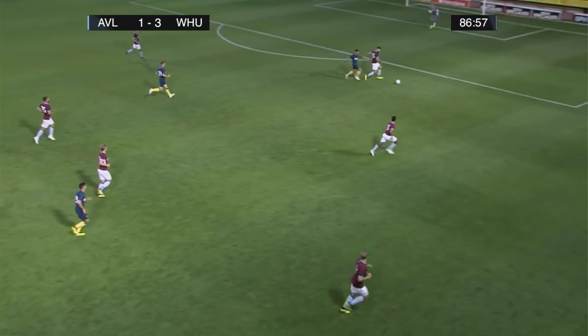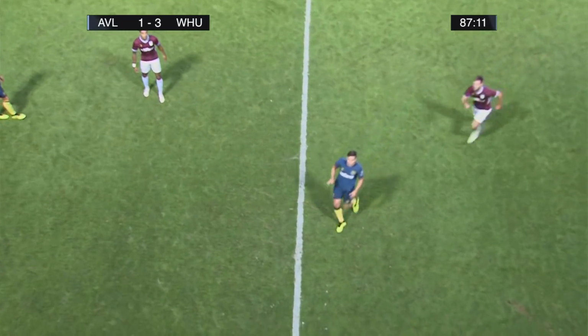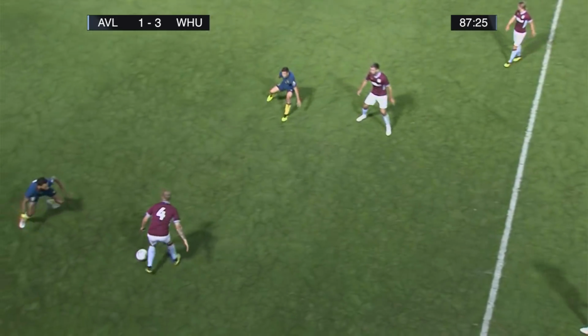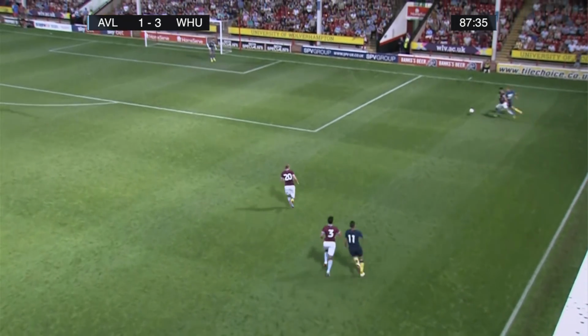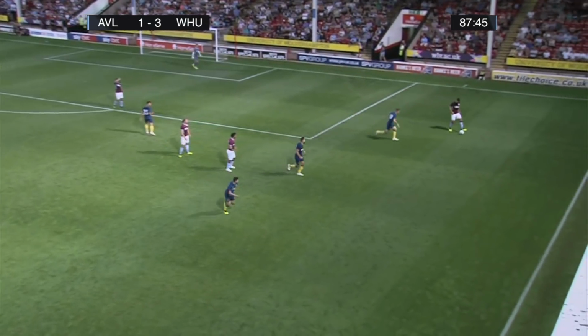Cullen looking for the run forward there of Haksabanovic. Three minutes left. Diop going back to Adrian, who I'm sure will be very annoyed that he hasn't kept his clean sheet here tonight. Delat. Green can't return the favour. Martinez chasing. Taylor taking a chance. Just about gets away with that one.